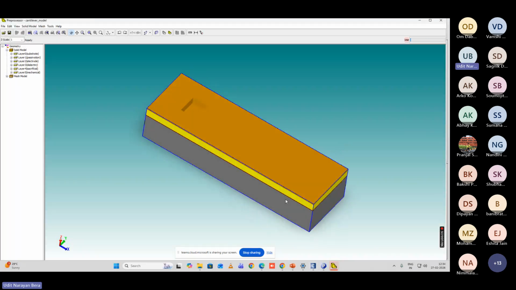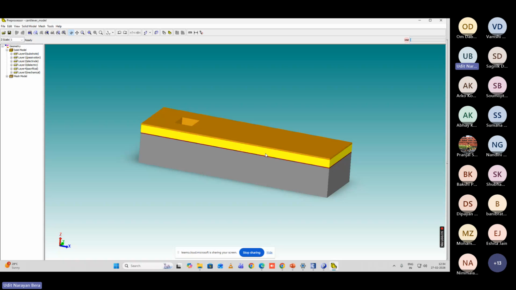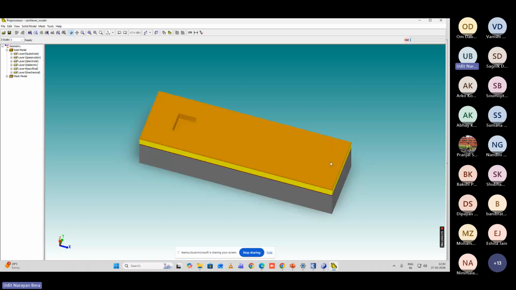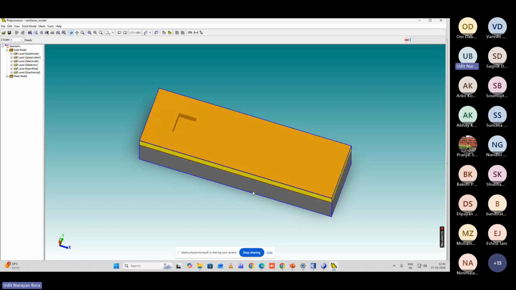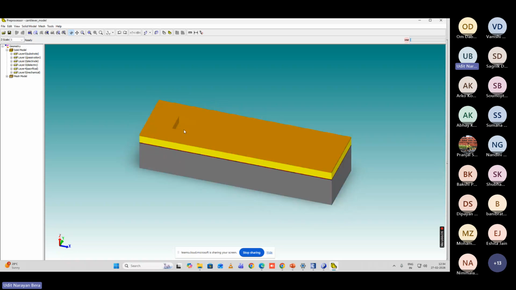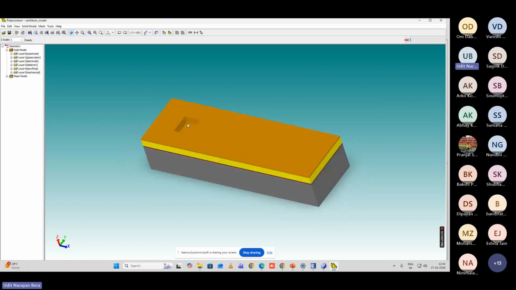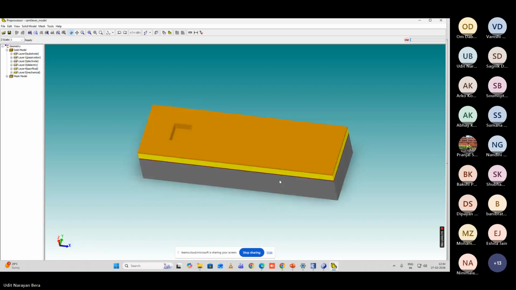Yes, you can see here that above that sacrificial layer, above that yellow portion, we already got the cantilever layer. And if you can see one hump here, that is the portion we call the anchor. Anchor means the fixed end of the cantilever, because the cantilever beam will be fixed here and the rest of the portion will be hanging. It will be a free end so that you can use it for vibration or other purposes. So in the next step, I will deposit the cantilever material over here.